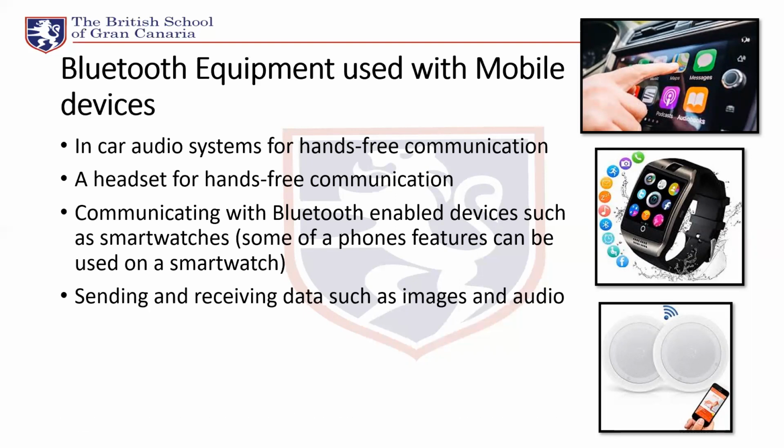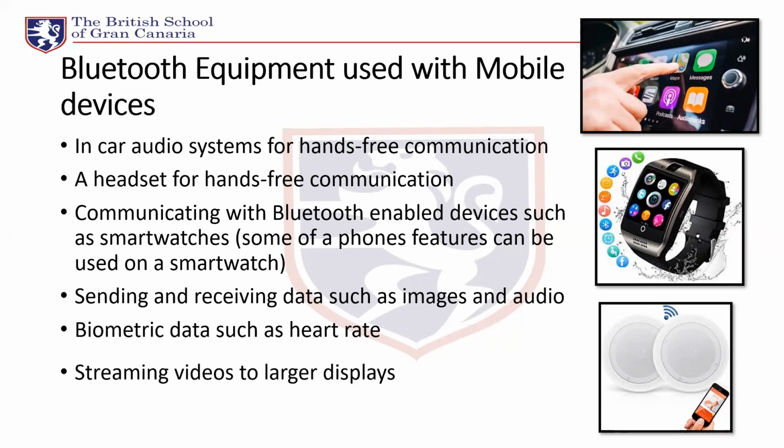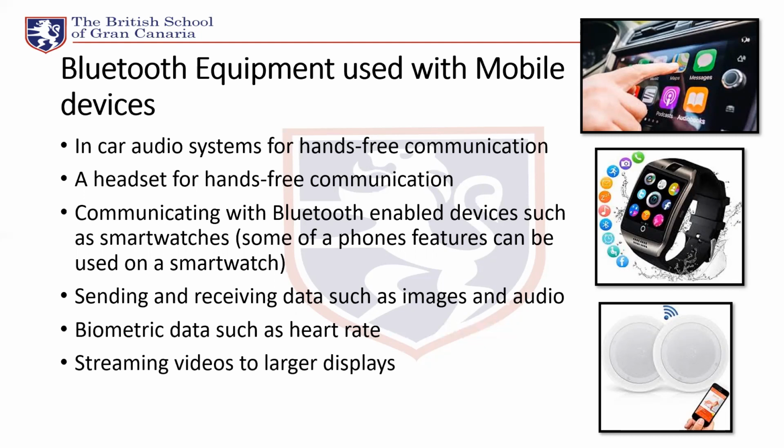Sending and receiving data such as images and audio. Biometric data such as heart rate, so like on your smartwatch, and I think even on your phone you can take your heart rate as well. And also you can stream videos using larger displays. So some of you may have those tiny little projectors where you can Bluetooth Netflix from your tablet or your phone and then project it onto your bedroom ceiling, bedroom wall or whatever. And obviously streaming music in speakers is very, very common as well.